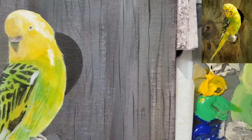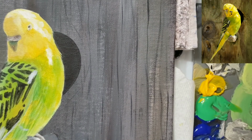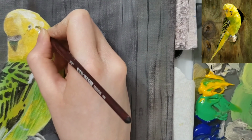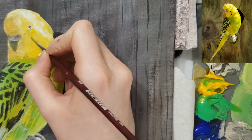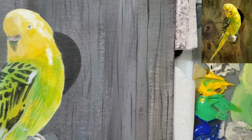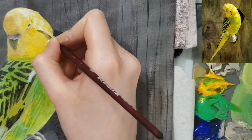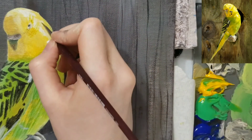And then on top of the head there are some stripes. Parakeets have stripes, and normally they're black, but in this picture I don't know if they really are, or if they just look like it, but they look more like a light green. So I'm going to take some of the cadmium yellow medium and the light green. Might be mainly yellow though, just so that I don't make it look really weird. So there's going to be some coming up. It can be kind of faint too. Squiggly, and just have fun with it.